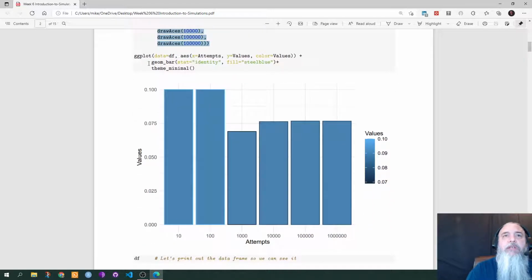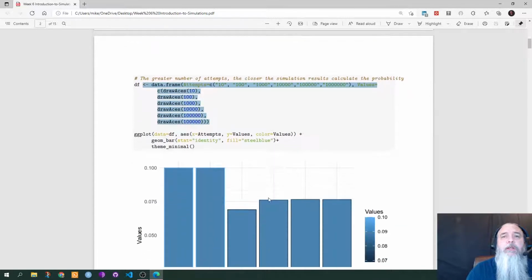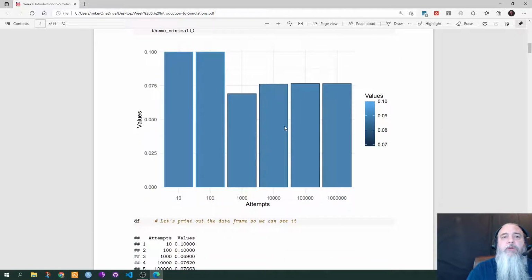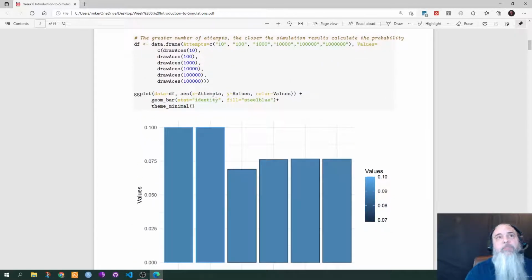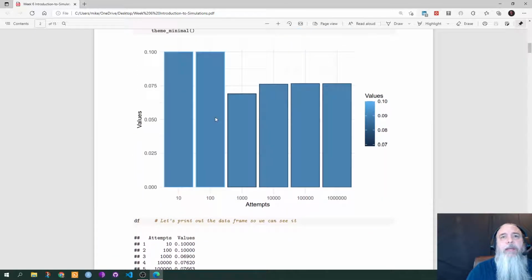Then I can use this ggplot call in order to build this graph. The graph is not necessary, but if you do want to reuse this piece of code, if you wanted to use your function, whatever your function's name is, and execute it multiple times, just make sure that you have the same number of labels as you do calls to your function. This code right here, more than happy to let you use that for your solution, because the core of your solution is really what you do inside that draw aces. So here's an example of one. We can see the higher number of attempts that I've got.